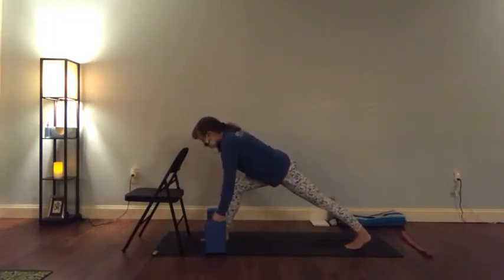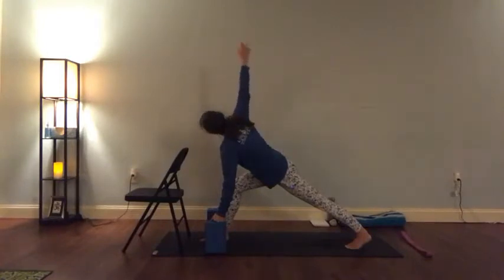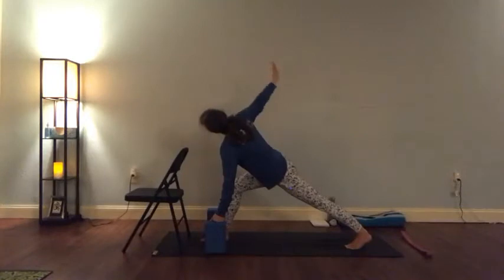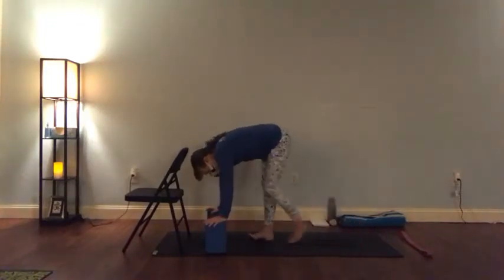And then we'll bring our left hand up to our left hip, and we're going to turn into a little twist here. Hand on the low back, palm down if possible. If you like to add the arm up, go right ahead. So you can stretch the arm straight up from your shoulder if you choose to. Enjoy coming into that twist where it feels good for you. One more breath. And then let yourself release. Left hand back down. And let's step forward and get our feet right under us.